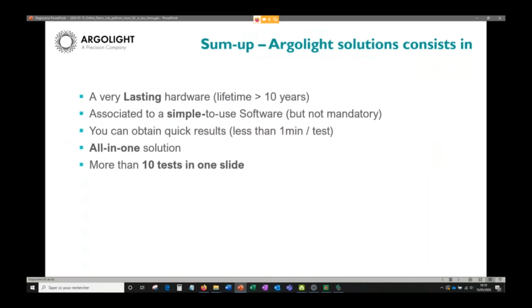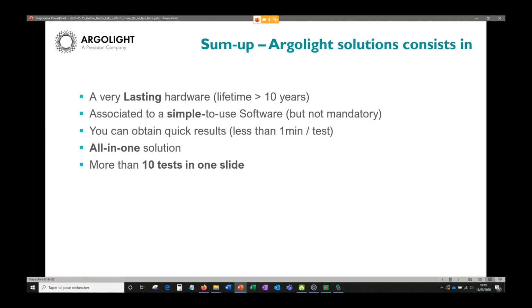I made some tests this week. In less than 1 minute, you have the information that will be helpful for you to make a decision. The solutions are all in one. I mean by that that when you buy a slide, you also have the analysis software included, without the batch analysis, because it is a premium feature. But what I did manually in the previous slide, it performs in less than 1 minute.